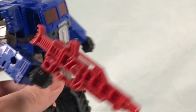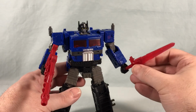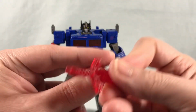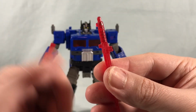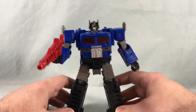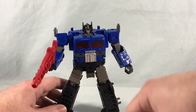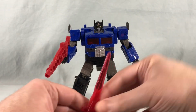So you can go ahead and give him the gun. Now, I wanted to give him just the smaller sword because I feel like that would scale really well with the size now, but unfortunately it has this tiny little nubbin right there, which prevents him from holding it in this mode. So that's really a shame because I feel like this gun is a little too oversized for this robot. But I felt like that sword would have kind of fit perfectly and would have been the right size. But unfortunately, he can't hold it.